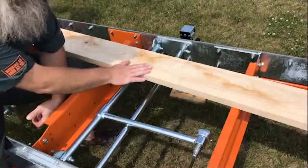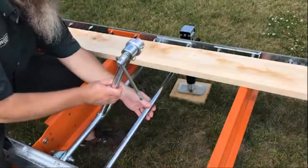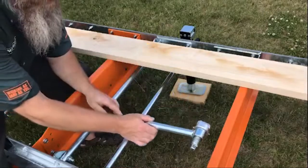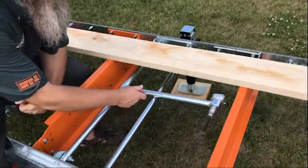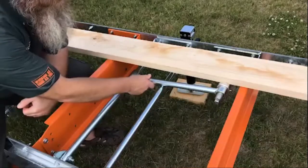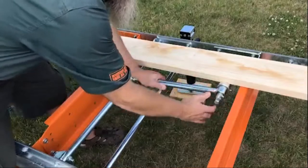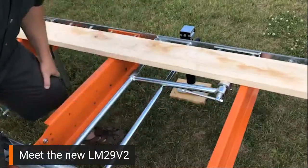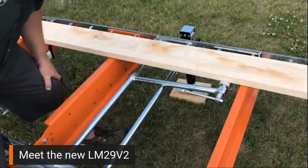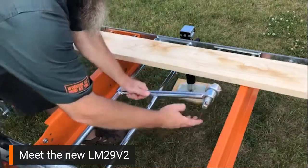But if you have a board like this on there, and you slide it over, and you lift this back up to the higher position, it puts this right at a 1/2 inch. And I'll talk about the end here in a second, okay? But you can see as I slide it over, it goes perfect into the right spot. It's down low enough that you don't have to worry about hitting it. You just tighten it down, boom, and make your cut. So that's pretty straightforward as far as that goes. I'm just going to release this here again so I can talk about it some more.